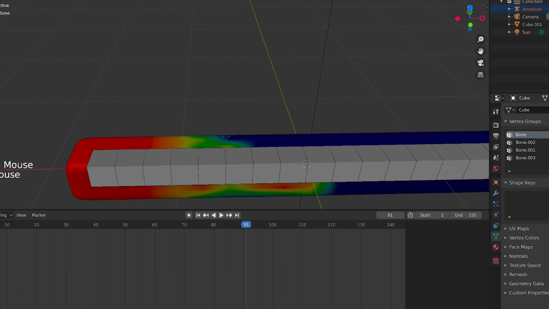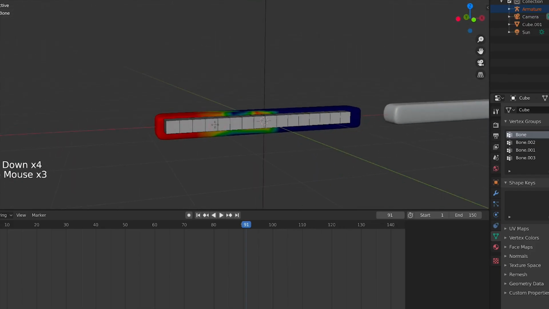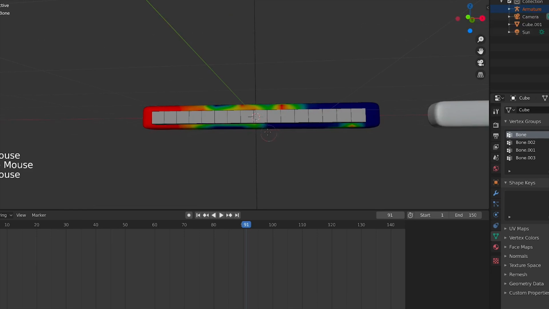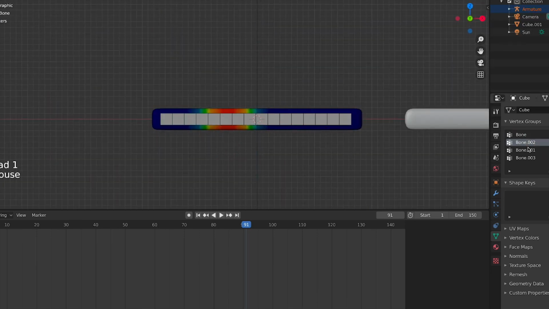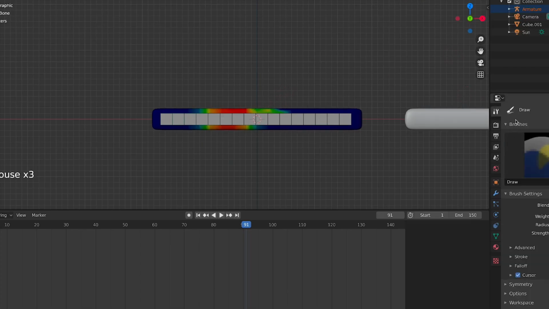And also for example you can paint and fix some of the issues if you have. For example, if you want this bone to have a little bit more control on the whole mesh, you can just go and paint it and so on. And if you want, you can go under this active tool workspace settings. You can change from draw to subtract, and here you will be able to remove the whole mesh. Also you can do it manually.